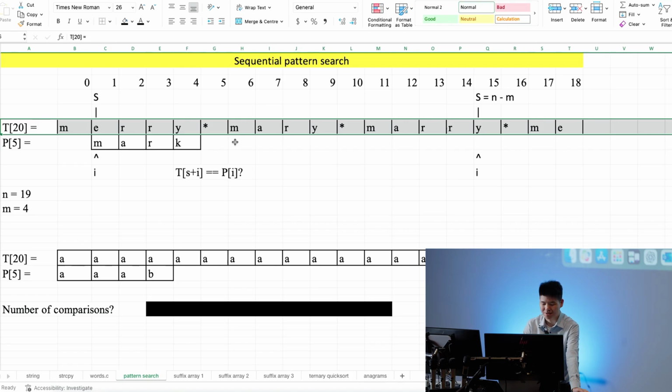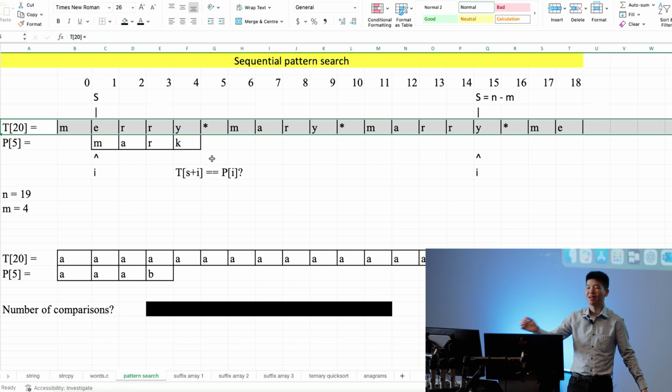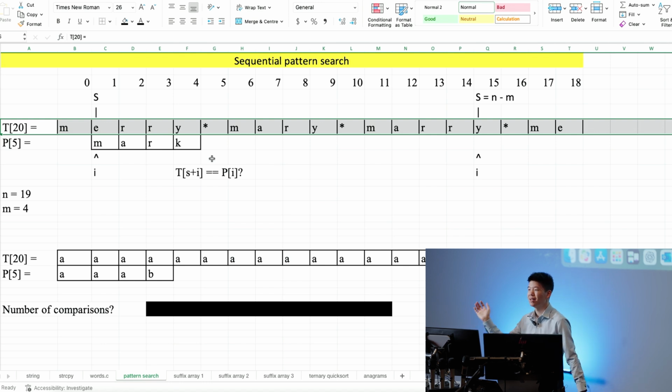N times S? S being the length of the one we're looking. Yeah, S being the length of, you mean S being the length of this mark? Or are you talking about the target string? So suppose the target string has n letters, and to exhaustively go through them, let's not worry about the pattern string yet. Just talk about the target string. To exhaustively go through it once.